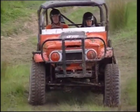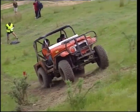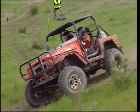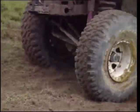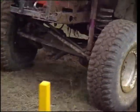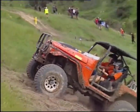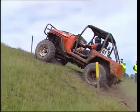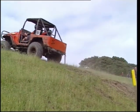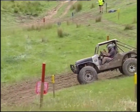Here comes Ash Major in the 350 Chevy powered Griff J40. Pretty heavy truck, but man, he's got plenty of horsepower in there, so he's got to keep it going up the hill there. He's got Heather on the brakes. There she goes, just very gently giving it a hook around there as they work their way up towards the blue pegs. Now, with a big heavy cruiser, of course, you can't get too much power down because you'll bounce and break the gear. There he goes. Nice little waltz from Ash and Heather as they head out through the blue pegs for a zero.